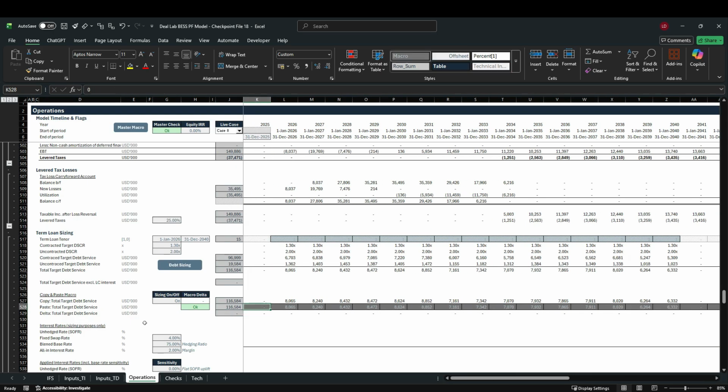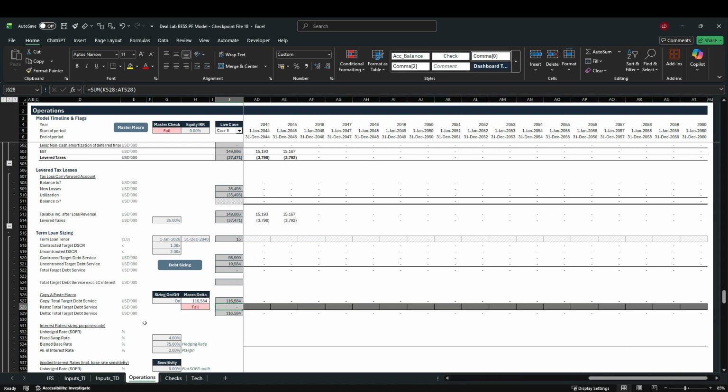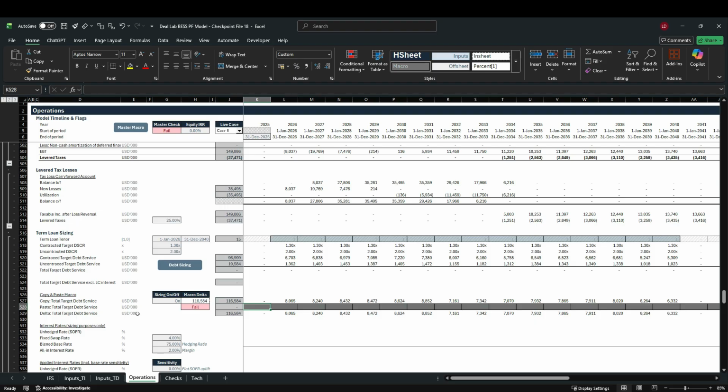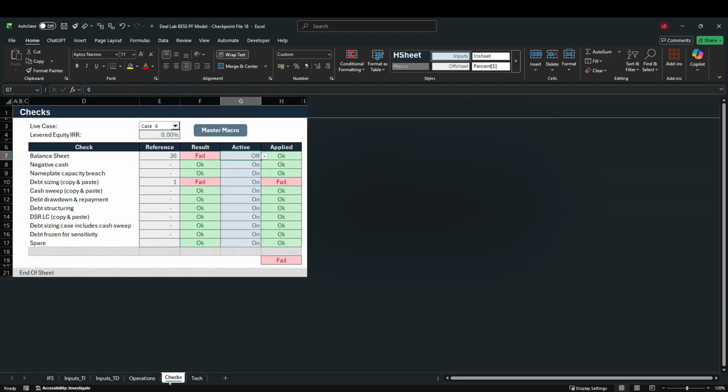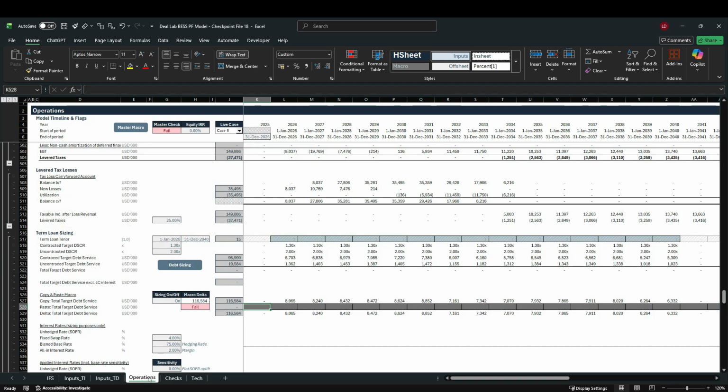Let's see what happens if we actually delete our hard codes in 528. So delete all of these hard codes. And then you can see we get a macro fail because our delta is now not 0. That is, by the way, also a check, which is still turned on, our debt sizing copy and paste check.